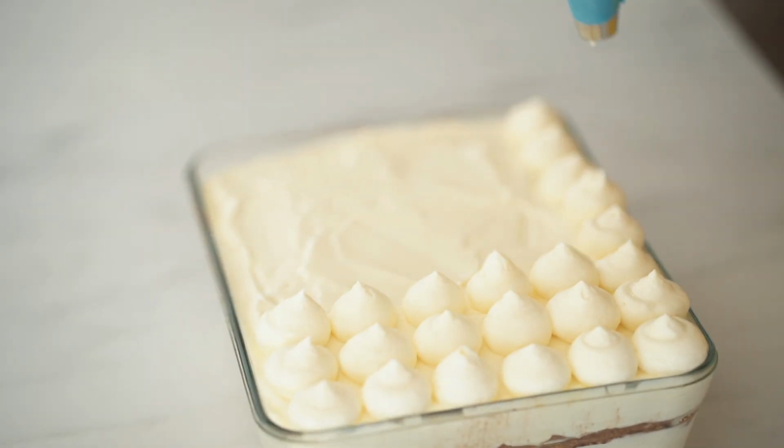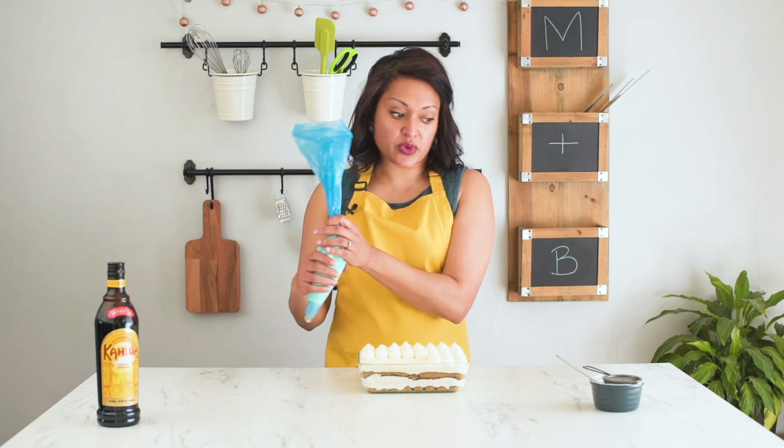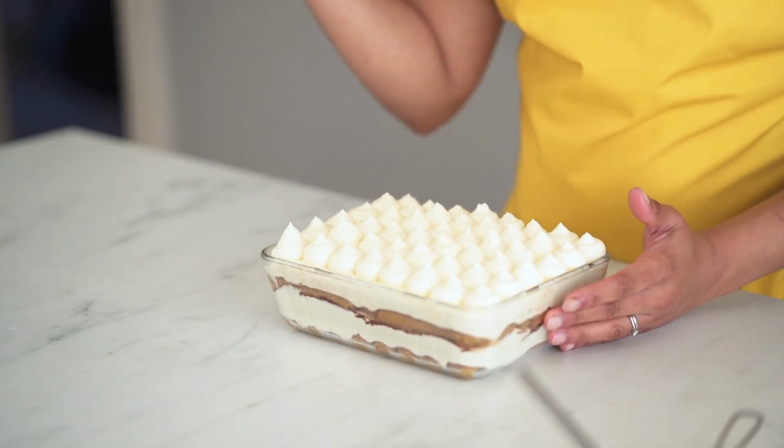Now don't worry if you've got gaps that you can see in between your blobs where you can see the cream cheese underneath. Don't worry about that. Once we put the cocoa powder on, it will all get covered up and you won't even see it. There you go, that's all my mascarpone done and the pretty on top. So now all that's left to do is my cocoa dusting.